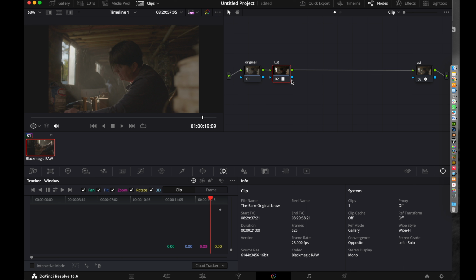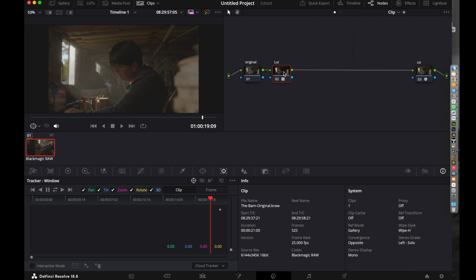So I've added this and you can quickly see that there is a change in the color values and it looks more cinematic than the original look. To make the visibility turned off, you can just press Command D, right, and it'll go. If you press it once again, it will come back, right? So Command D will disable it, and Command D once again will enable it, and you will see that there is a cinematic color grading happening here.